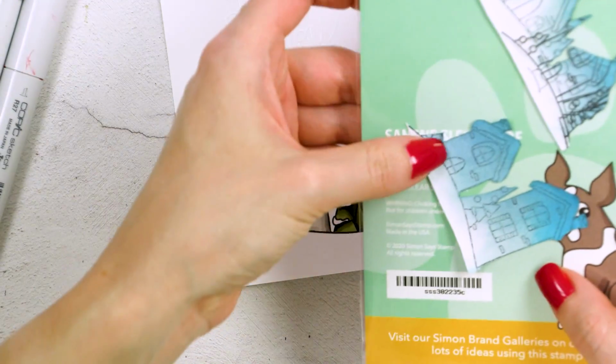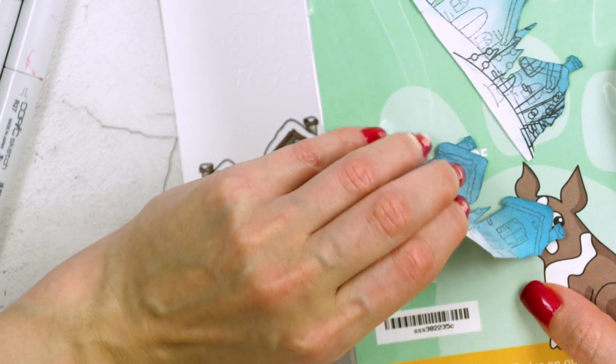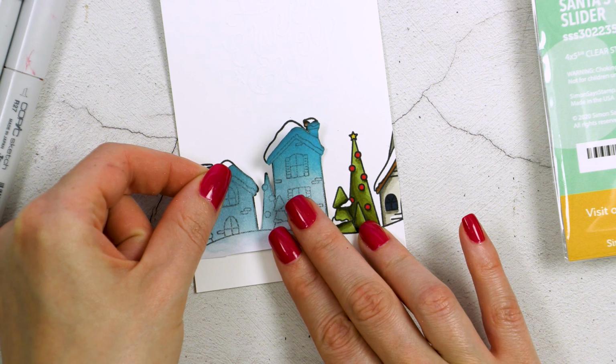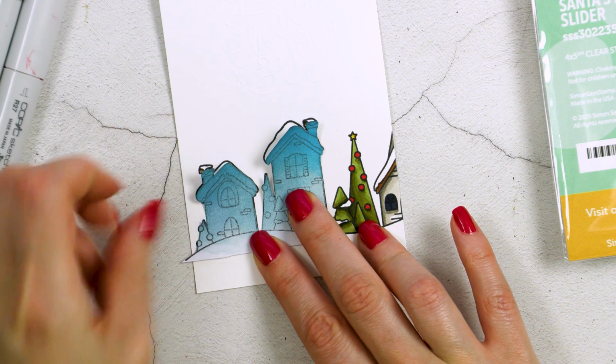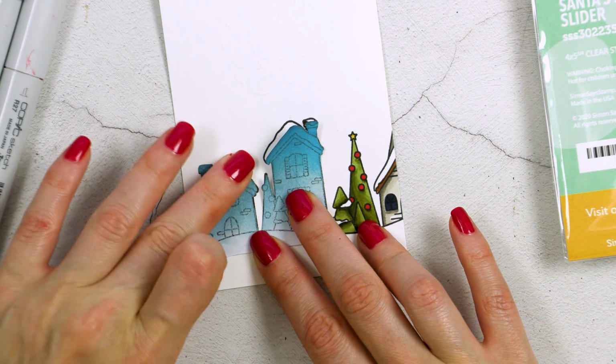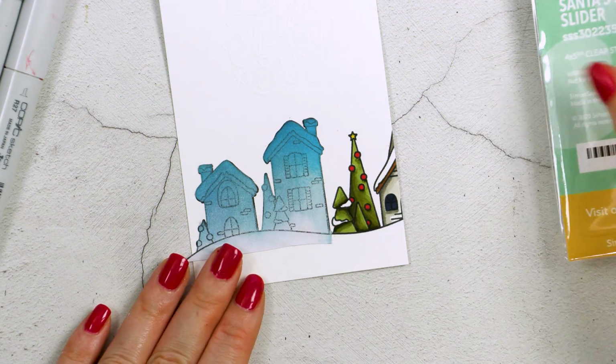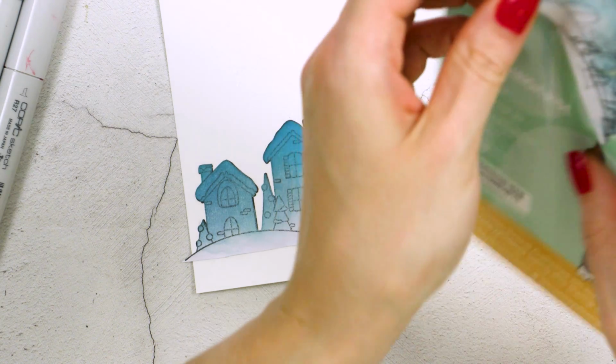Now, before we can add color to the other part of the panel, before we do any ink blending, we need to protect all of this beautiful coloring. We can do that using a mask. I already have a mask from a previous project I made, and I'm just going to add it onto my image to protect it while I do the ink blending.